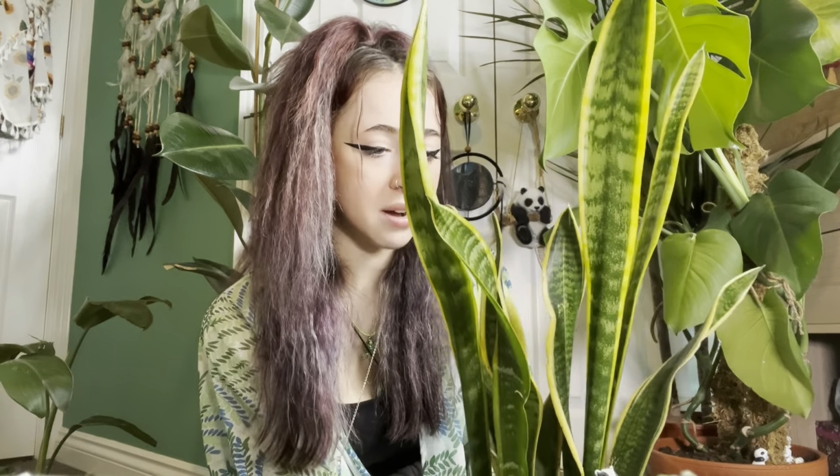I think I used to keep it in a darker space, but when I moved it onto my windowsill, it just blossomed. It's doing so well. And it's got my little badger in here as well, which I love. This plant has recently had a bit of a fly problem, which I'm still trying to sort out. This leaf was one of the OG leaves, and it's been completely pushed out by all of the new ones. I can't believe this was a tiny baby last year.